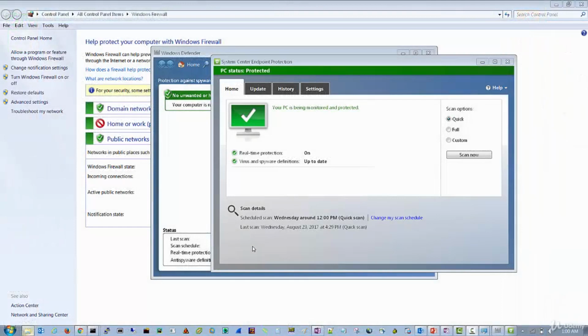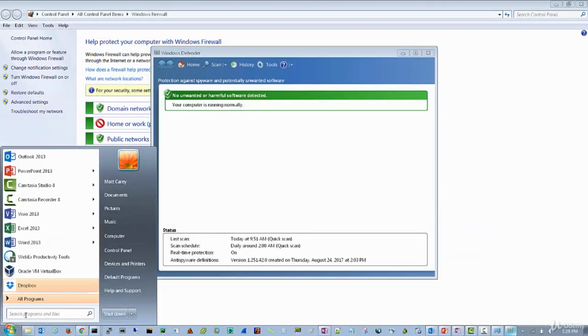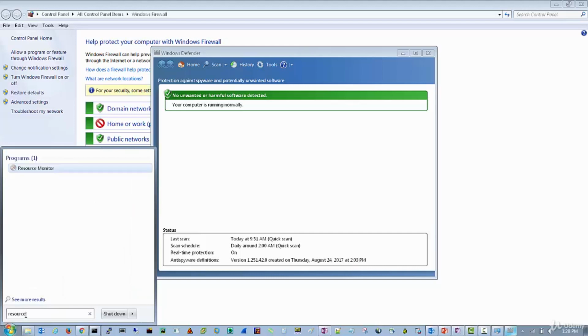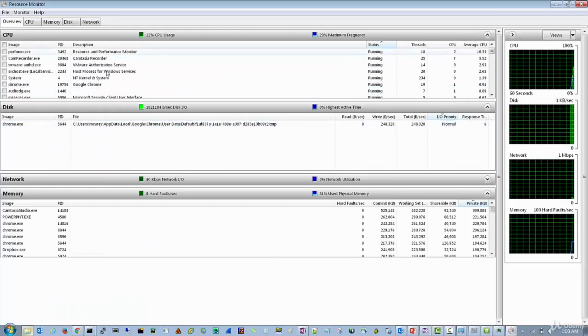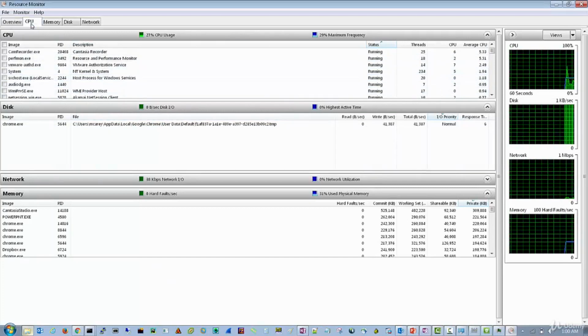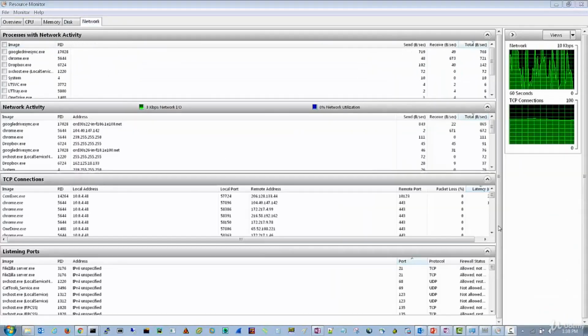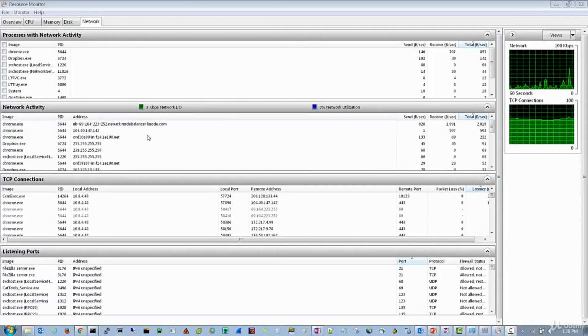One of my favorite Windows tools to see what's going on with an endpoint is the resource monitor. So if we go to our start menu and search for resource, and then click on resource monitor, you can get a really good look into what programs are running on a device, what kind of resources they're using for CPU, memory, disk, and even network connections. So if I have a computer that has some suspicious activity going on, I could come in here to the network tab and see what connections are being made for which addresses and applications.